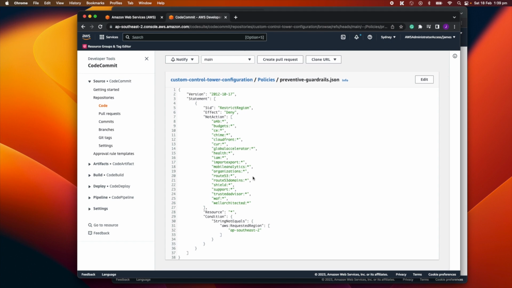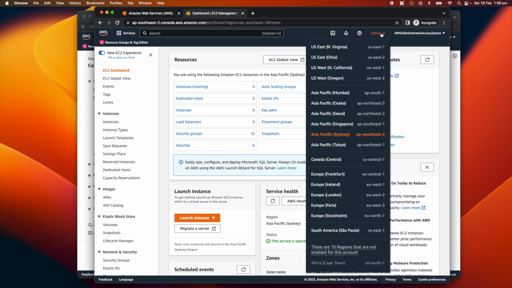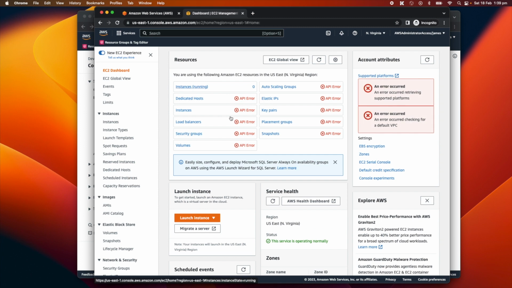At the moment, if I go into my dev accounts, which I will do now, I can switch over here. So I'm in the console of my development account now, and I'm currently in the Sydney region. If I go to, let's say, US East, and load up in here, as you can see, I'm getting API errors because I'm denied for this region.